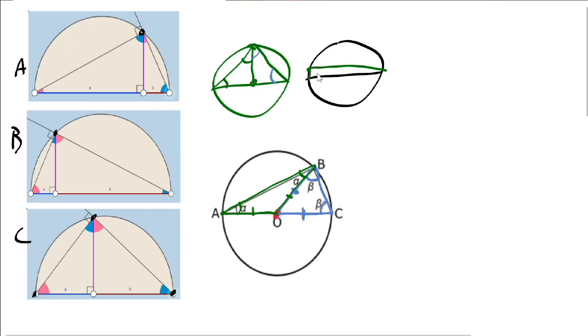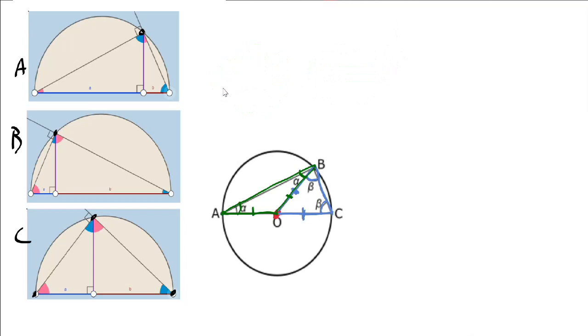Imagine that's a straight line. If we draw a line right to the center here, then our two angles here and here would be identical, or our angles here and here would be identical. It doesn't matter where on the circle we choose to draw it. The fact that it's an isosceles triangle is just a result of this being the center of the circle, and if we draw a line to that imaginary point, we get a radius and a radius. So all of these yellow lines here are radii, which means they're all the same length as each other.